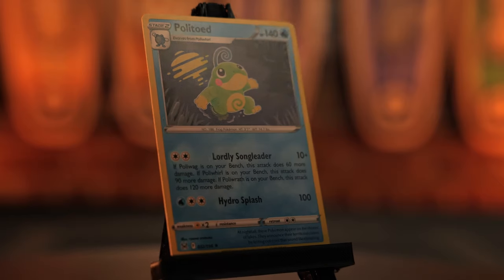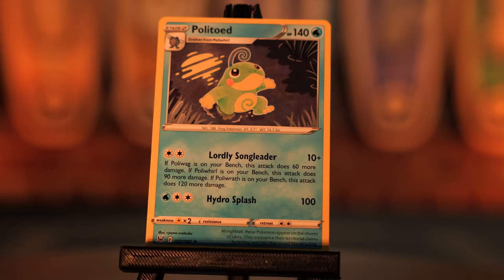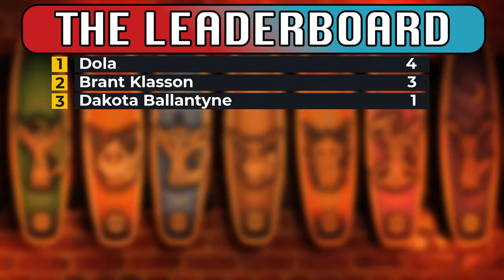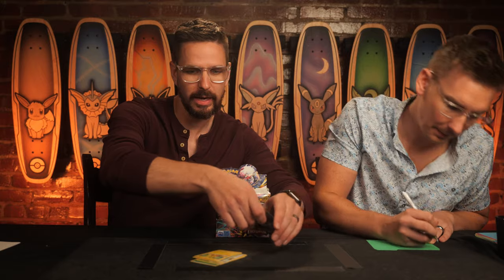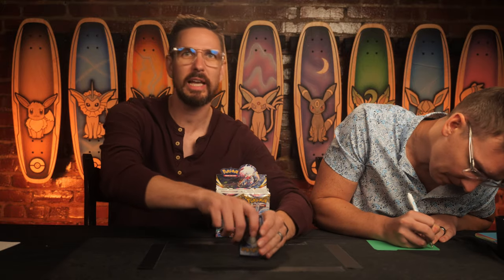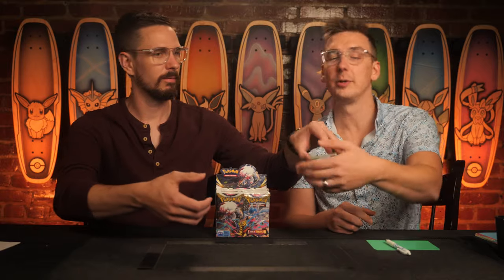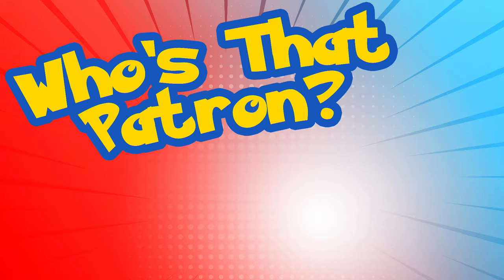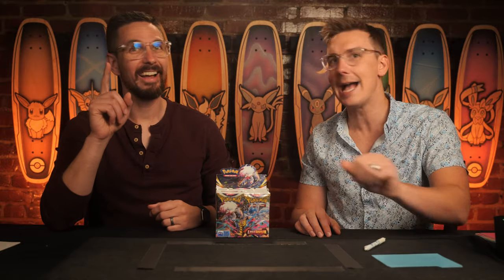Okay, so, as predicted, Dola jumps into the lead with what has to be a four-point pack. Four-point pack, but the eyeball energy really coming to her aid on that one. Strategic play, you love to see it. So we've gone from a two-point pack to a three-point pack to a four-point pack. Will this be five for B. Grimm 13, our defending champion from Astral Radiance?